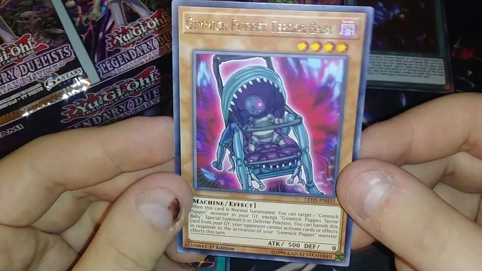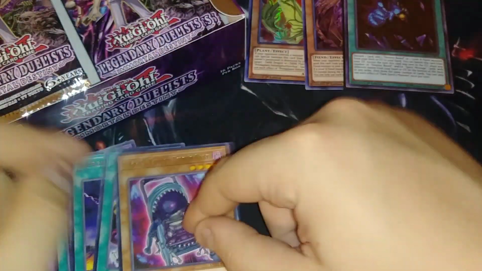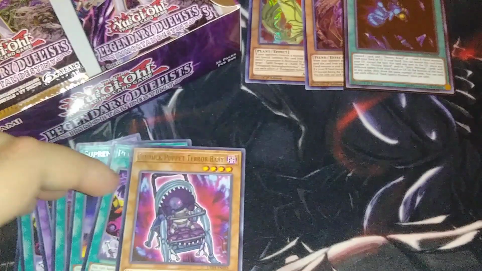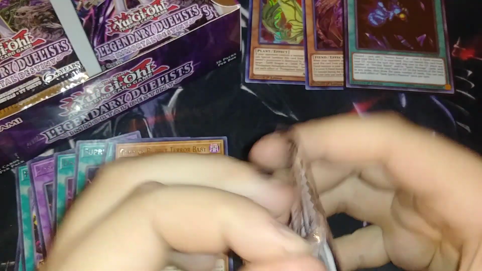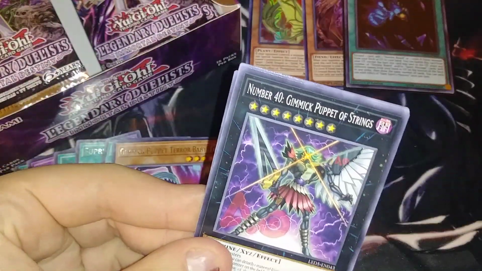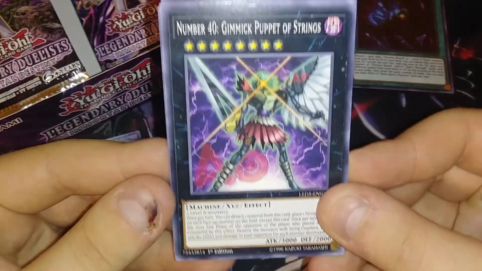I don't know how this got past Konami and them not editing that artwork. That's probably the number one creepiest card I have ever seen in Yu-Gi-Oh! Like, that one's up there. And Gimmick Puppets are creepy looking, but that one's really up there.